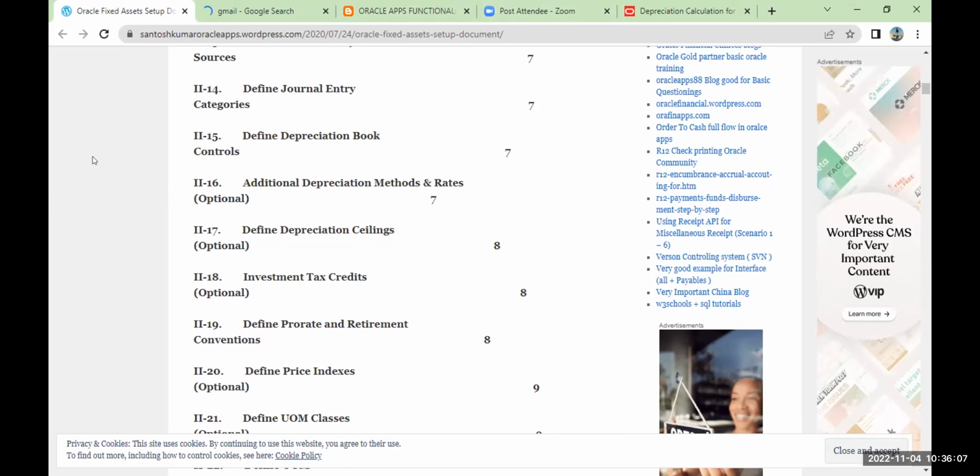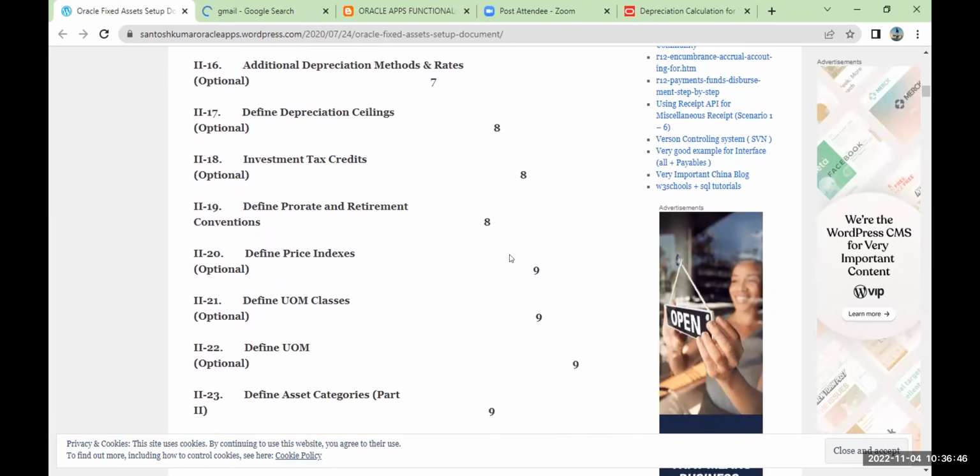Like additionally, how the business user needs to define the depreciation rate, we can define here also, by giving the rate types and rate, how the salvage value should be calculated or not, net book value, pro rate rates and retirement retention rates and all. So for those things we can define it in additional depreciation methods and rates. All right.